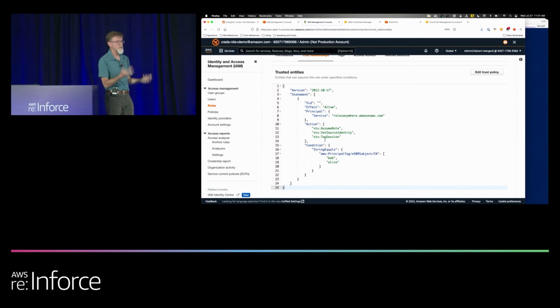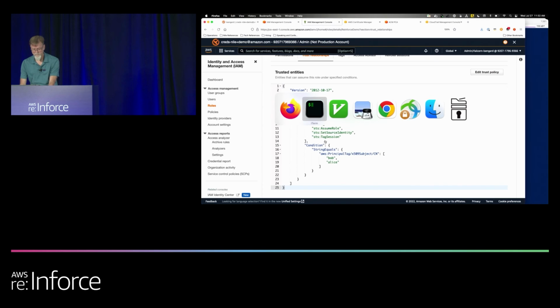And then we're also tagging the session. So the individual RDNs that come out of the certificate become principal tags in the session that you can use for that attribute-based access control. And so for this particular case, I'm also using that same attribute to control access to the role. So I've allowed the two principals in this case, the Bob and the Alice certificates, their CNs, they'll be able to access this role.